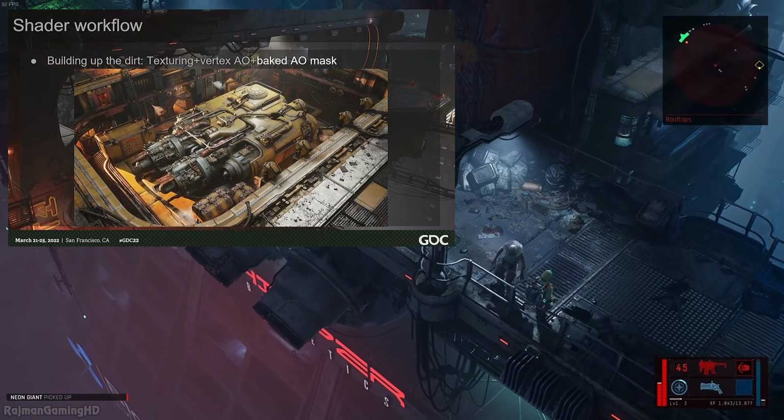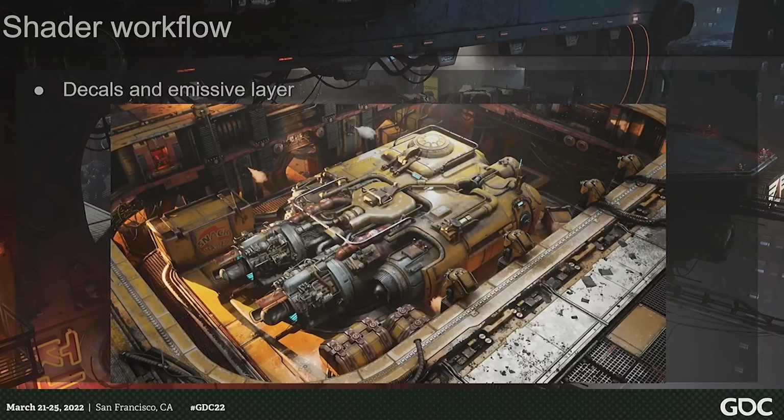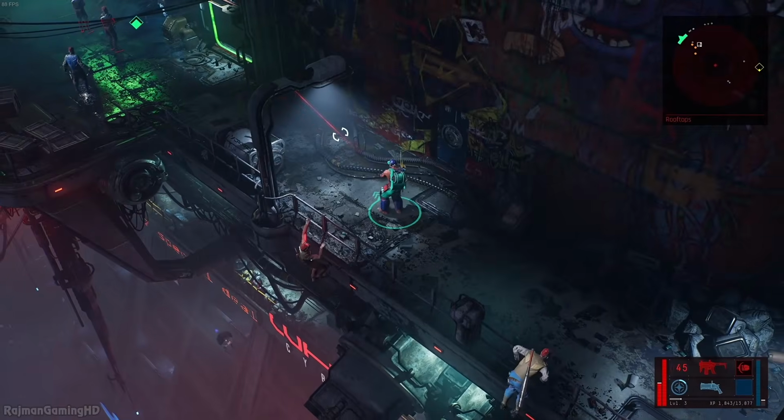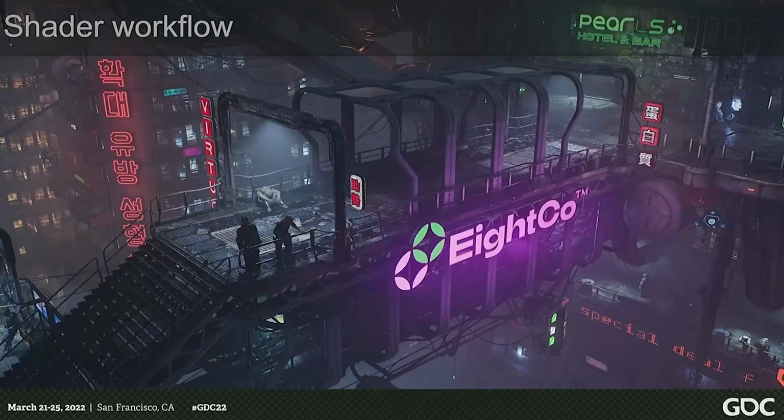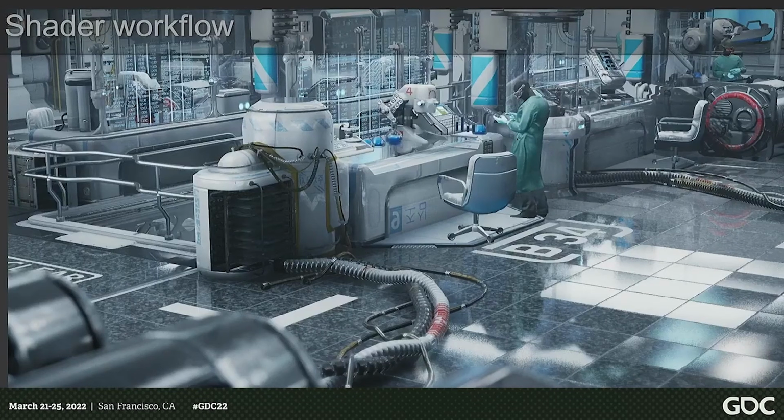Additionally, they used a secondary UV set and used the same UDIM approach to use as a mask for the decals and the emissive surfaces. To get a good sense of how brilliant this workflow is, here is an example shown in the GDC talk. Let's look at this image from the slums. This environment is using exactly the same textures, materials, and assets as this one, the much cleaner lab.